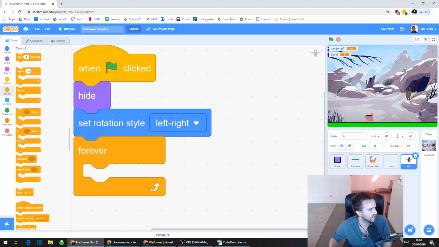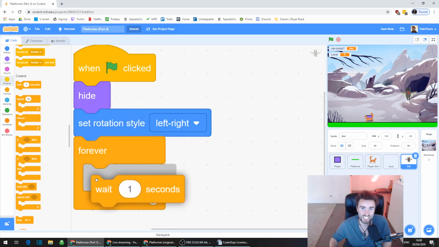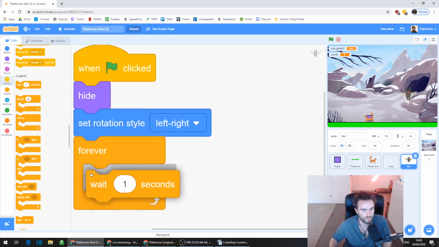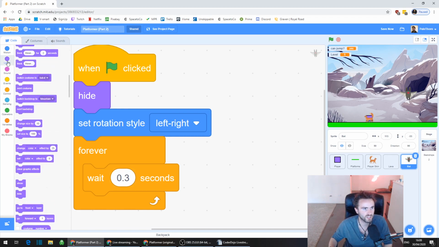All right. And then what we're going to do is grab a wait. We're going to put a wait inside the forever loop. We're going to change it from wait 1 second to, let's try 0.3 seconds. And then we're going to do a simple next costume.